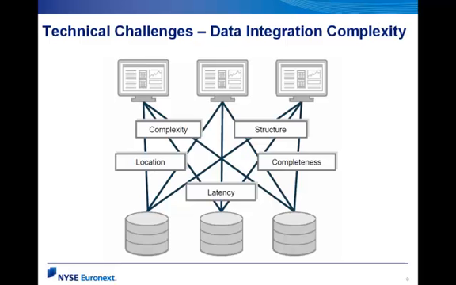Completeness and latency go a little bit together in terms of the reference data story. These operational data stores are updated constantly. We need a mechanism that allows us to augment the transactional data. We do have end-of-day processes, typically like most organizations. We have intraday processes in terms of pushing the data from an ETL perspective. But now we're looking towards more streaming. How do we get this data from the operational data stores into the data warehouse where the SLAs require that? Locality, we're all over the world.